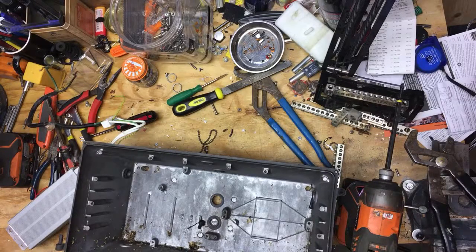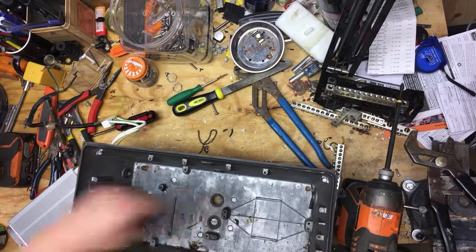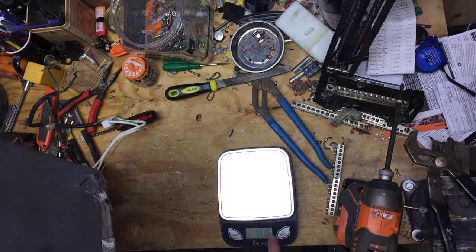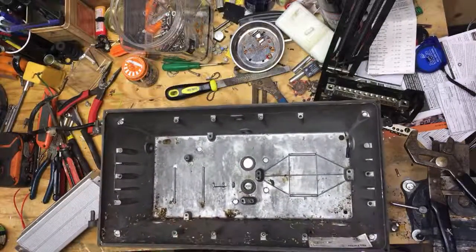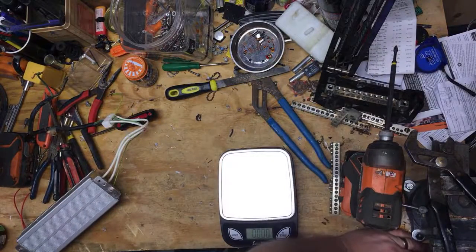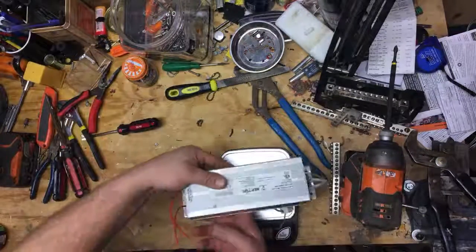Got the wire. Let me just grab the scale. Sorry about that. Should have had the scale already ready. So, I don't really know what this unit is, ounces, grams, pounds. Let's see what that is. 3.37 pounds. Say this is like an aluminum shell in this, so let's try to get this down there.